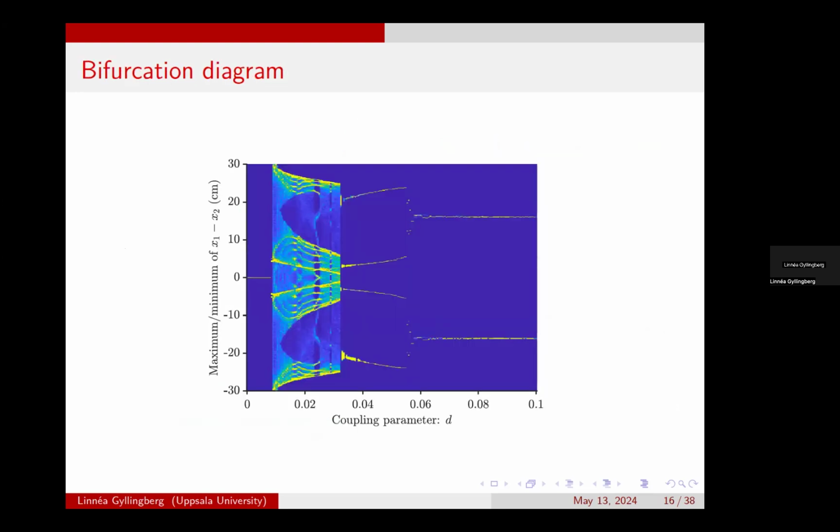And if we look at a bifurcation diagram of this model, we can see how the coupling parameter D, which is how much you should react to the other fish, affects your response. We get all these types of different swimming dynamics. What we see here is the maximum or minimum of the distance between the fish. First we have this region where there's no distance between the fish and they just swim with constant swimming speeds. Then we get up to here and we have chaotic leadership switching, and then periodic leadership switching, and then one leader and one follower depending on the initial conditions, and then constant leadership or tit-for-tat swimming. So with quite a simple model, we get quite rich swimming dynamics.